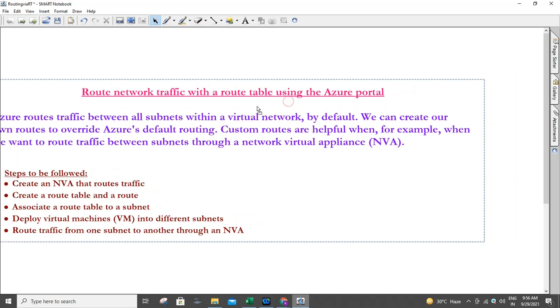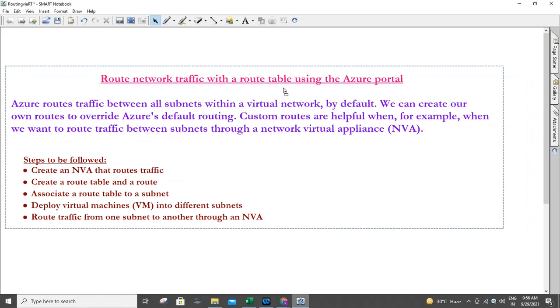So why do we need to create custom routes? Custom routes are helpful when we want to route traffic between subnets through a network virtual appliance. A network virtual appliance can be a virtual machine that functions for routing and firewall optimizations.